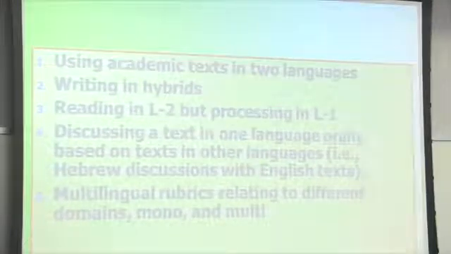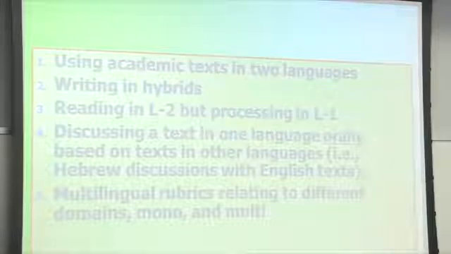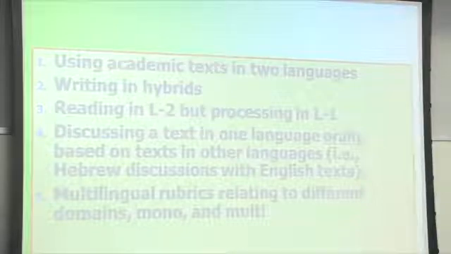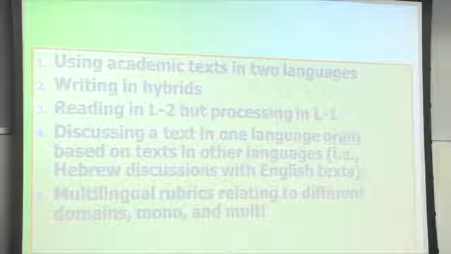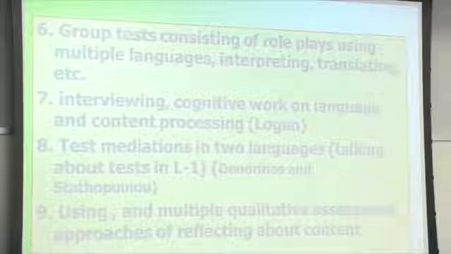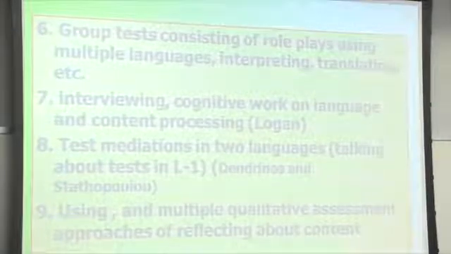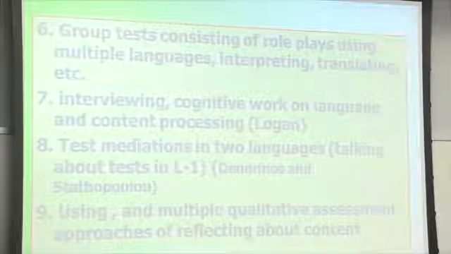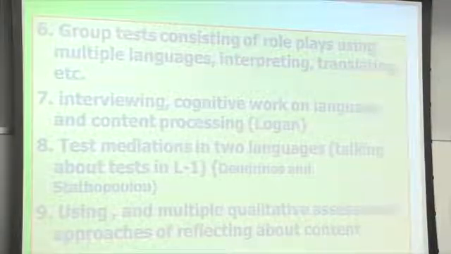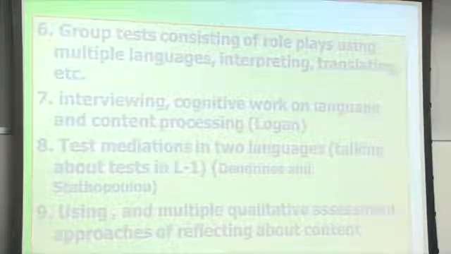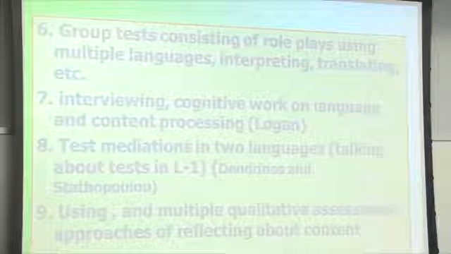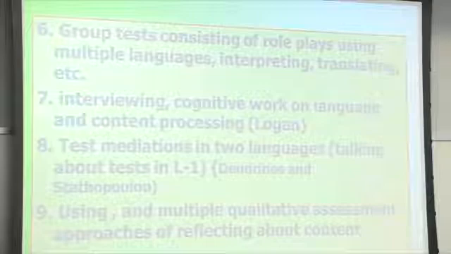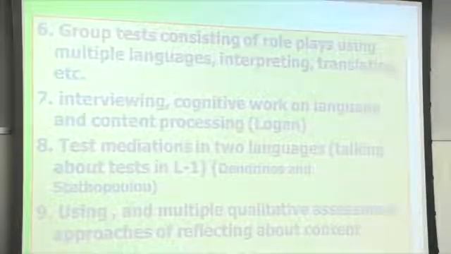It's writing in hybrids, like I just showed you; reading in L1, processing in L2; discussing a text in one language orally based on a text in another language; multilingual rubrics relating to different domains, mono, multi, and I can tell you more on each one; group tests, where people are allowed, even encouraged, to use a number of languages; what I just showed now, number 7, cognitive work, mediation, talking about the test in L1; and using multiple qualitative assessment approaches to see how people can resolve problems, because oftentimes they will follow the right way, but they will get the wrong answer.